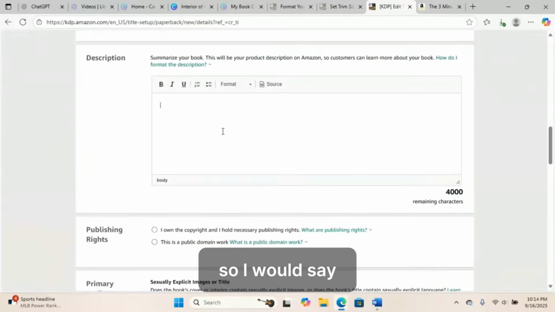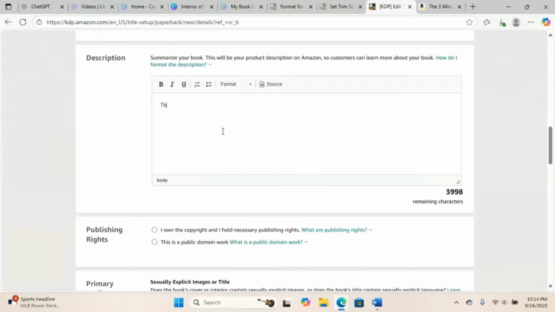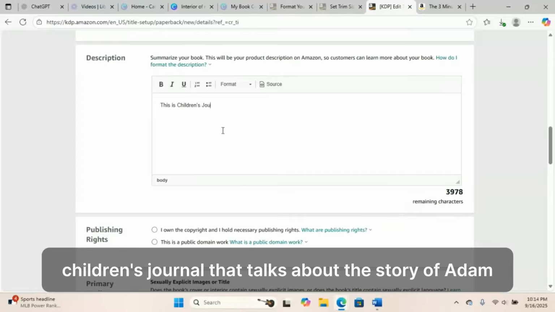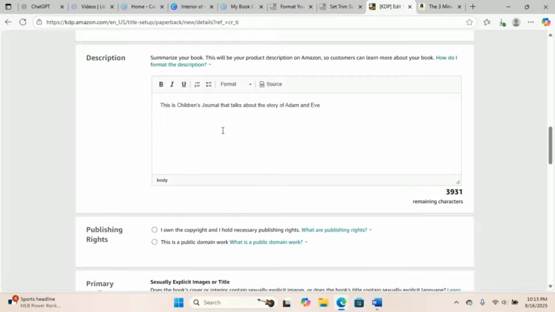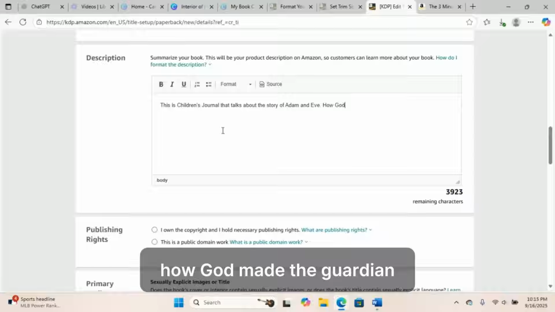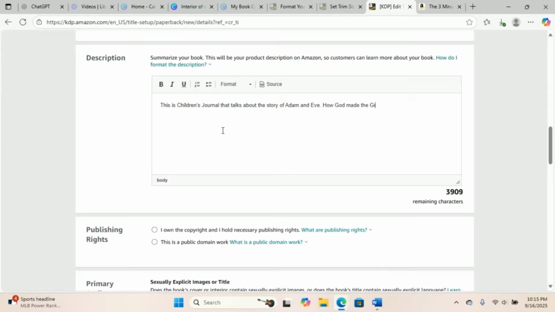So I would say this is a children's journal that talks about the story of Adam and Eve, how God made the garden of Eden.